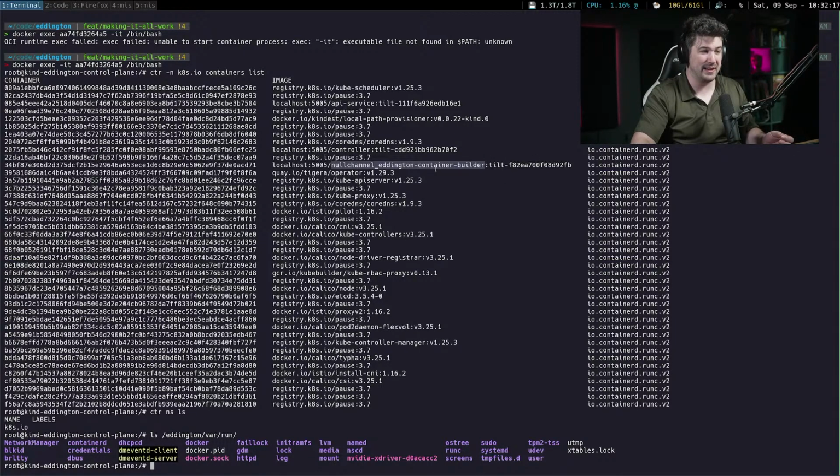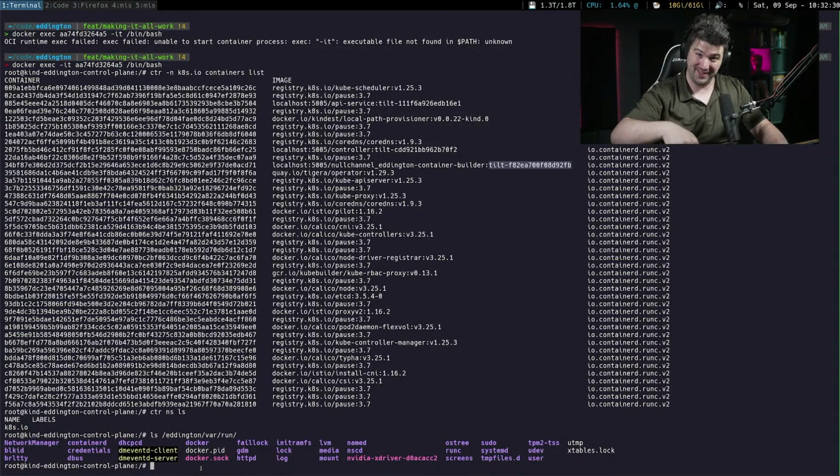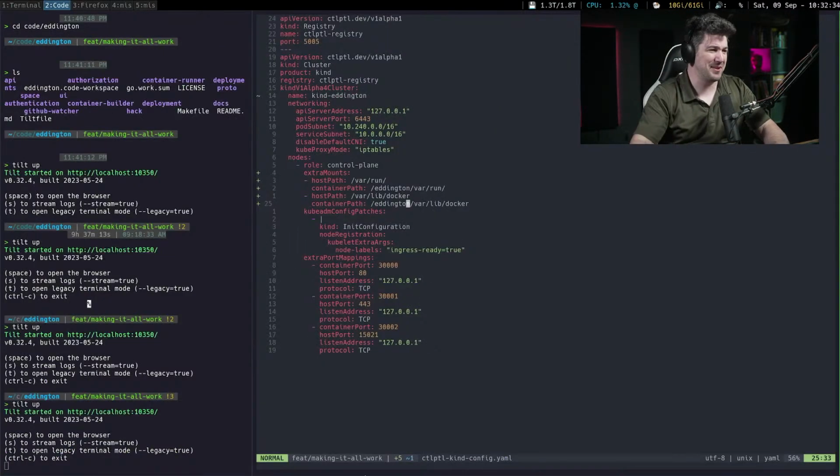So this is the container. I'm using Tilt to update it. So it seems to be getting mounted into kind properly. Then let's jump over. This is good rubber ducking, so I appreciate it. I know that I'm like repeating what we've done, but that is perfect.